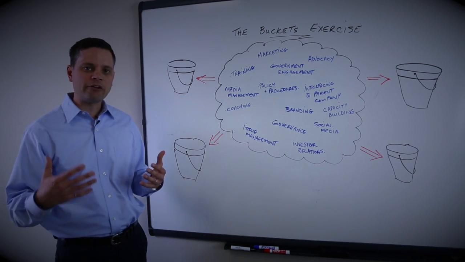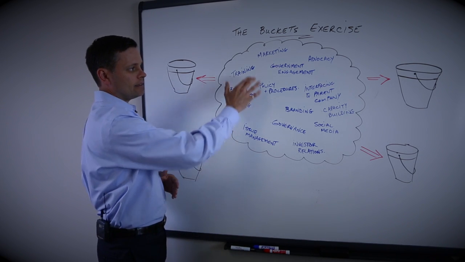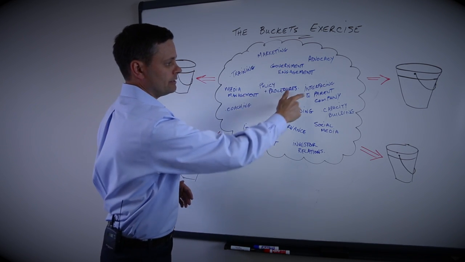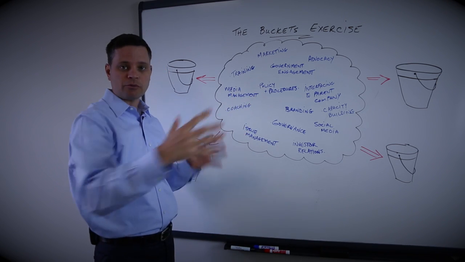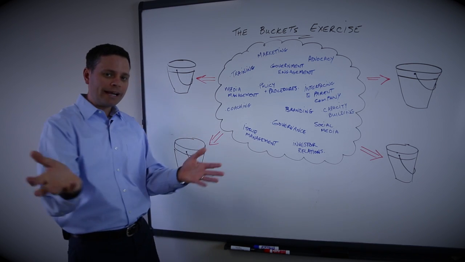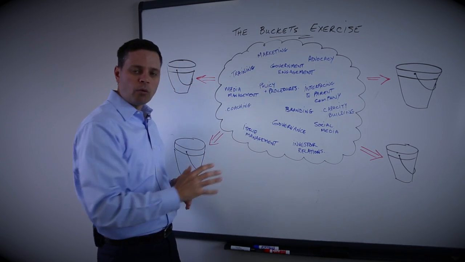And so what we do is we get out of you and your team all of the stuff you're currently working on. So maybe that's you're doing some marketing, you're doing some government engagement, you're doing some advocacy, you're doing some interfacing with a parent company perhaps. There's some policy and procedure that you're responsible for developing and maintaining, and so on. And so we're asking for that and getting that out and writing it all on the whiteboard.